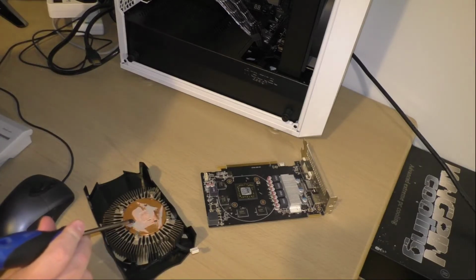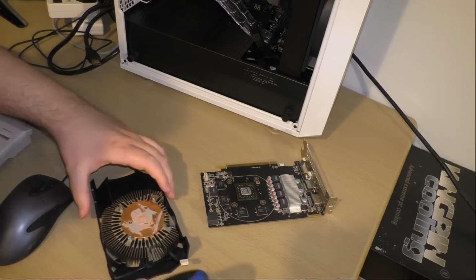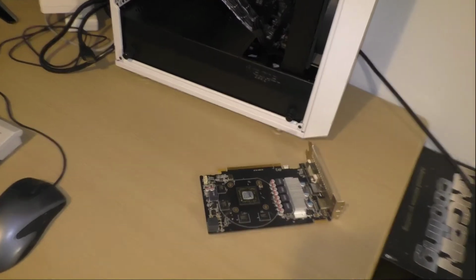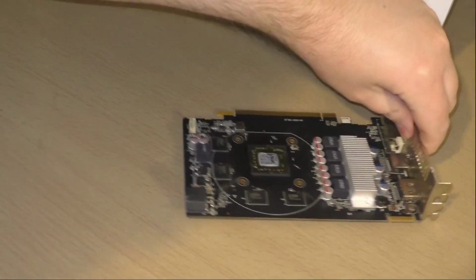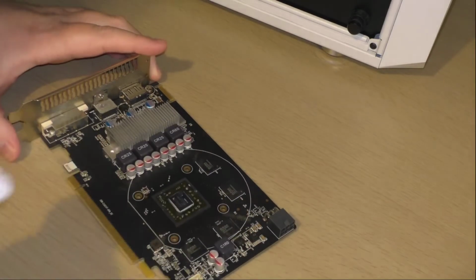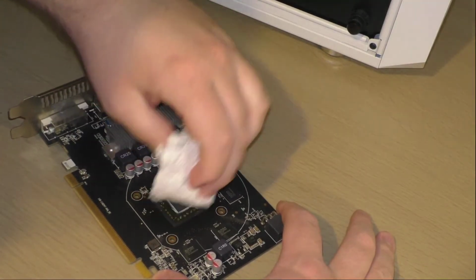That's interesting that there's screws on the copper base. So there's presumably some kind of thermal interface in between the copper base and the aluminium fin stack, which is interesting. Well, anyway, right. Okay, let's drop that down a little bit. There we go. That cleaned off easily. It feels like Arctic MX2 or something. Feels like some kind of good thermal paste.